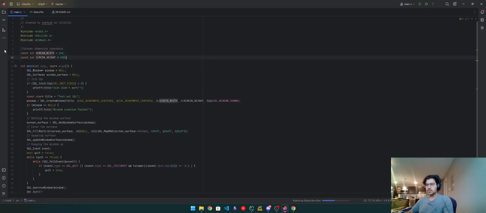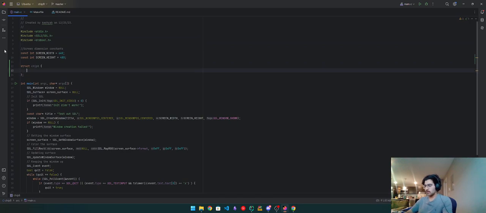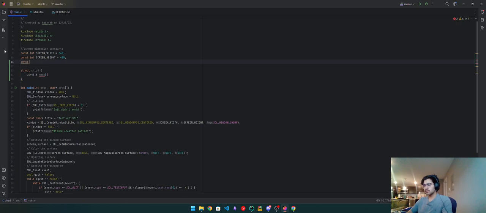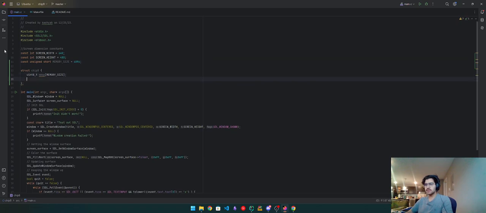So we want an 8-bit type, which I believe is uint8, so a uint8 mmap, and that's going to be of size const unsigned short memory size equals 4096. So that will be 4096.